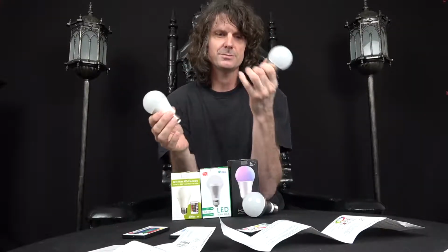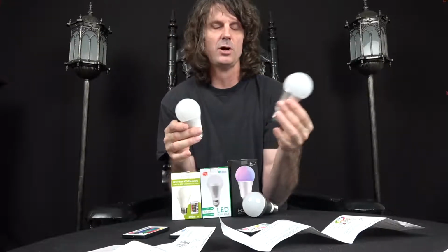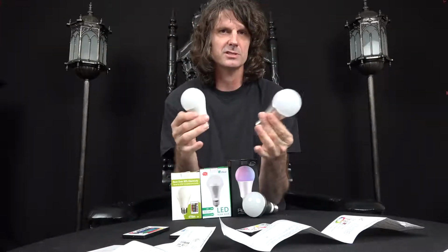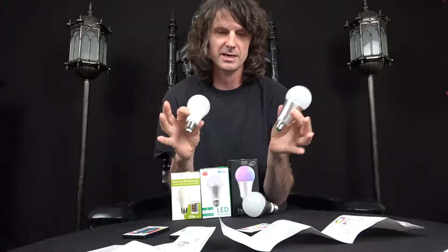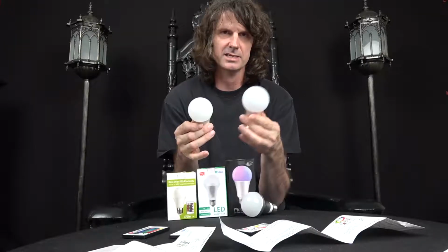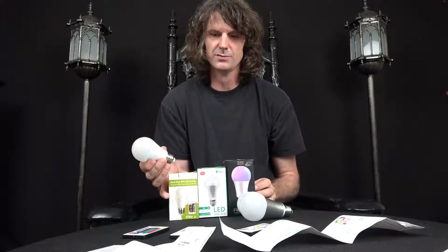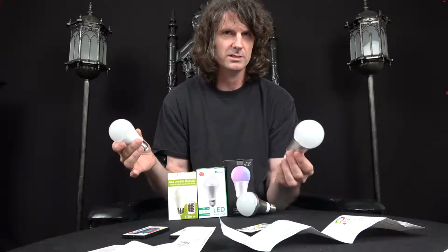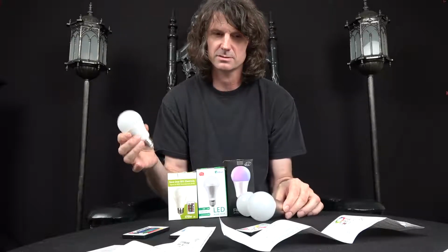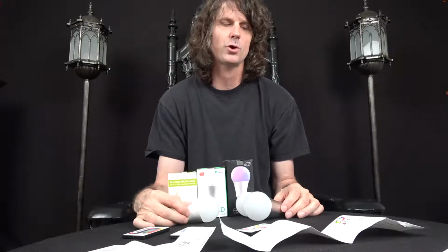So if you're reading the descriptions of these bulbs, and you're like, oh wow, this is 10 watt. That's so much brighter than 6. I want the biggest and the best and the brightest, so I'm getting the 10 watt. I wouldn't think like that. Just keep in mind, it's barely a difference. Some people probably won't even notice the difference. And really, do you really want it to be too bright? Something to think about. Okay, another thing is the extra features on the remote.